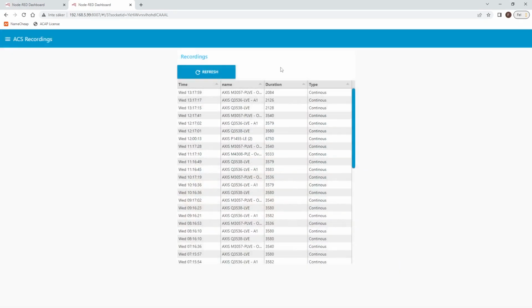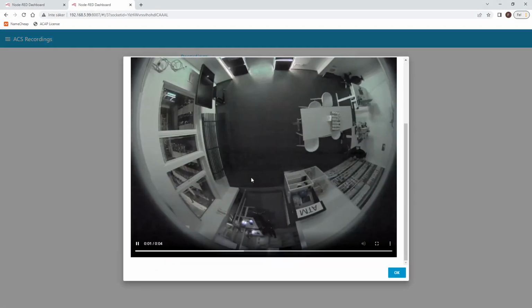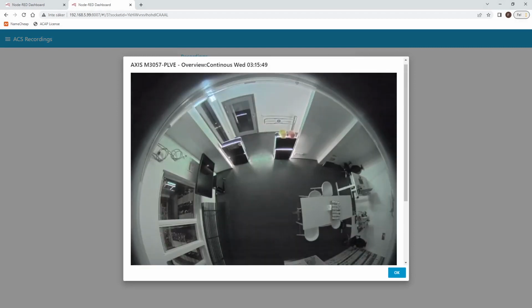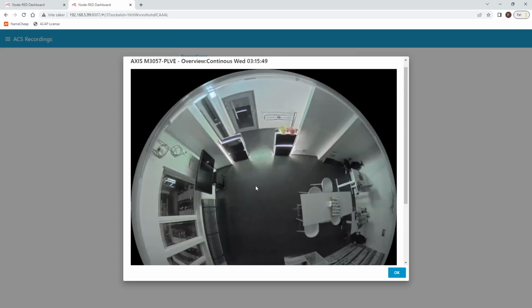You can have filters and whatever that users can search, and clicking on a recording you get that played in the dashboard. Node-RED knows the credentials to ACS in order to get the recordings, but the user sitting behind the dashboard does not have it. And I can set credentials in Node-RED to say who's allowed to go in here. You don't have to expose all cameras. It can be selected cameras, or selected recordings from specific selected cameras and specific dates or specific events.